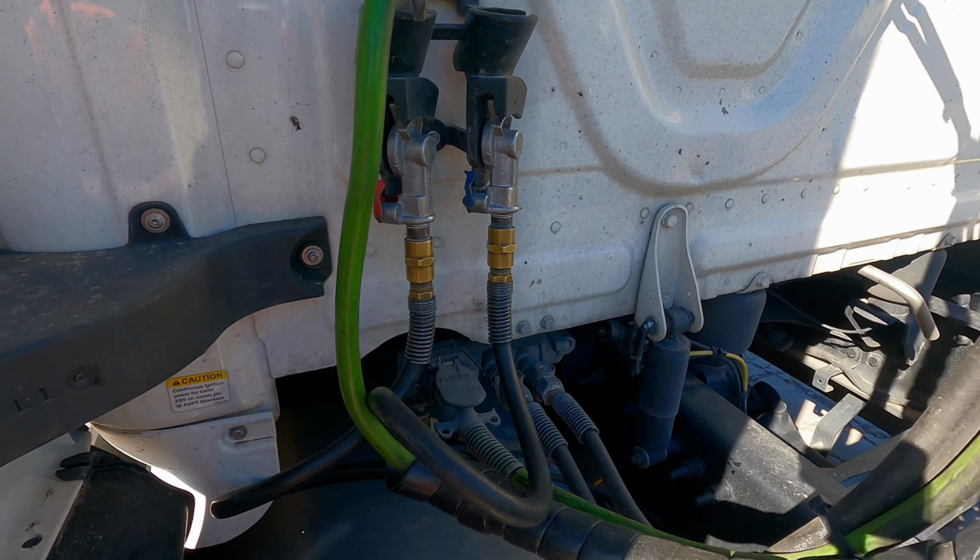Now you want to make sure that the frame is not cracked, broken, or damaged. No illegal welds. The drive shaft is not bent, twisted, or cracked. The U-joints are secured and free from debris. At this point, you could say that you will inspect both axles the same way. The torque arms are secured and not damaged. The leaf spring is not shifted, cracked, broken, or missing. The U-bolts are not missing or broken or any loose bolts.